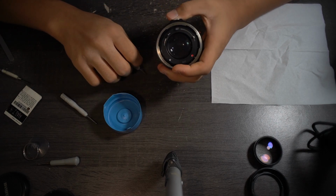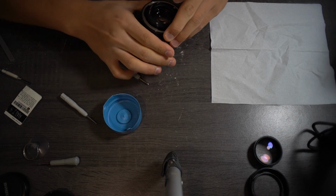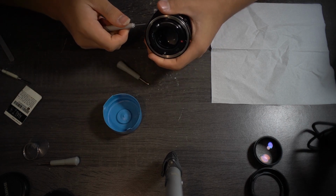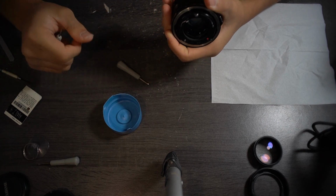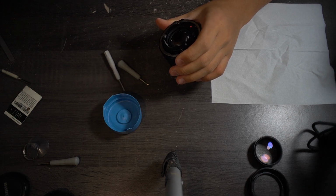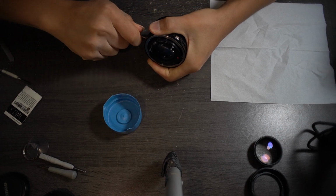Alright, let's just shut that mount. Let's see if this actually makes a difference here. Okay, seems like I've hit a stone in my way. This thing doesn't want to come out.